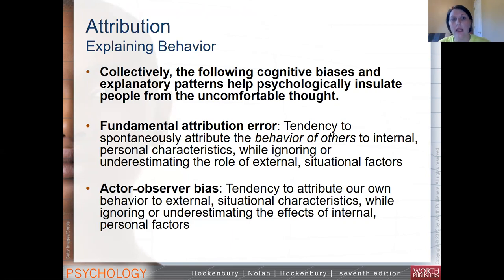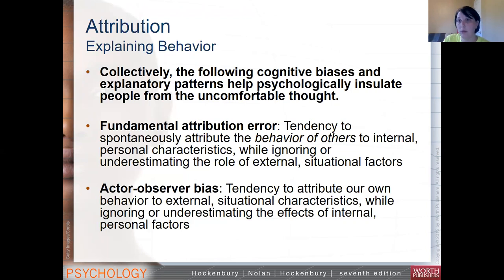Now, what we tend to do is commit another error. The fundamental attribution error is when we take other people, usually people we don't know or don't like, and we attribute the behaviors they have to internal personal factors, ignoring situational factors. The actor-observer bias is when we do the opposite to ourselves. Let's say we're driving down the road and we pull out in front of somebody, but it was an accident. You didn't see them coming, or thought they were going slower. You're like, oh my goodness, I did that. It's not because I'm a jerk or I don't know how to drive. It's just because I didn't know they were going that fast. I didn't see them because the bush was in the way. I'm in a really big hurry. So it's attributing our own behaviors to external factors.